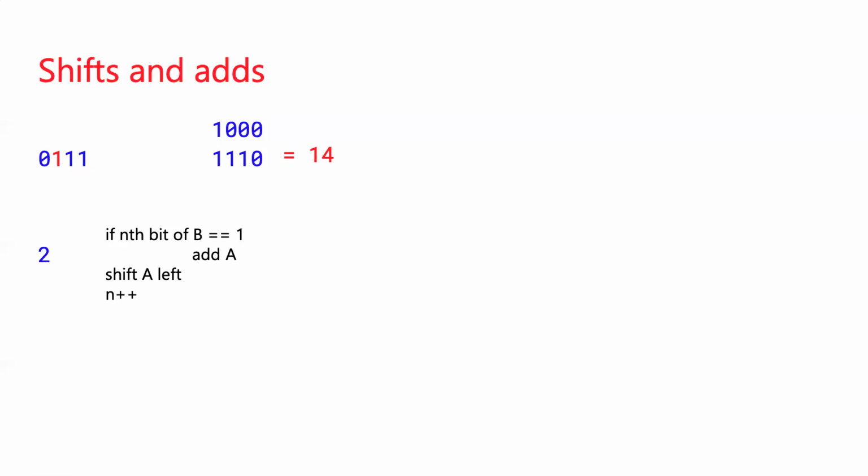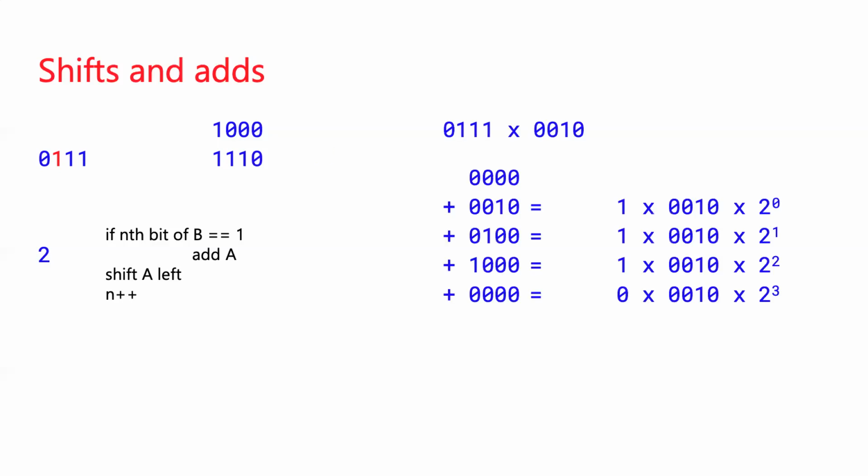So this is a way to implement multiply in a way that doesn't require a whole lot of logic circuitry. You need to do a shift operation, but that's easy to implement in hardware, and you need to do an add operation, but we've already figured out how to implement an add. That doesn't require the kind of complexity that a multiply requires. It's just that doing it this way could require quite a few steps.